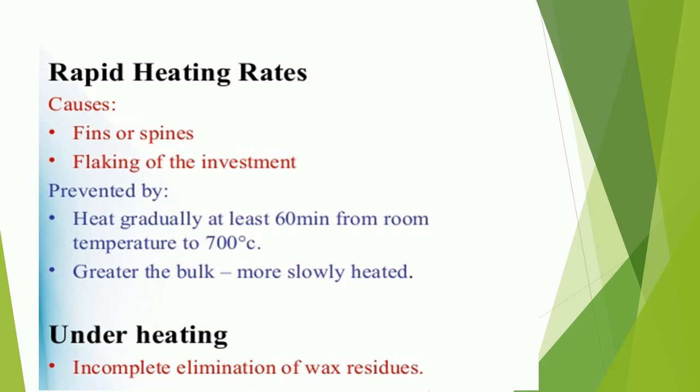Due to rapid heating, there could be the formation of fins or spines or flaking of the investment. So this can be prevented by gradual heating, at least 60 minutes from room temperature to 700 degrees. The greater the bulk, the more slowly it should be heated to prevent these kinds of errors.